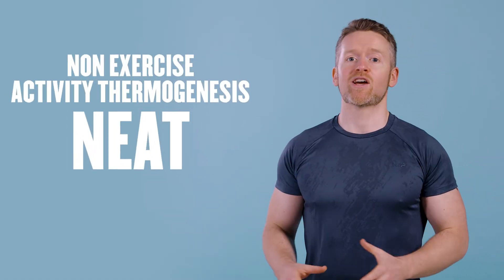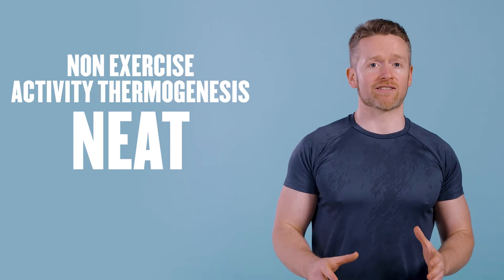The important thing to remember is that your body usually has a lot more muscle and a lot more fat than other organs, so overall they contribute a lot more calorie burn to your metabolism. Moving on — the next biggest user of energy for most people is NEAT, which means non-exercise activity thermogenesis. NEAT is all the energy you use for any physical or movement activity that isn't specifically exercise.